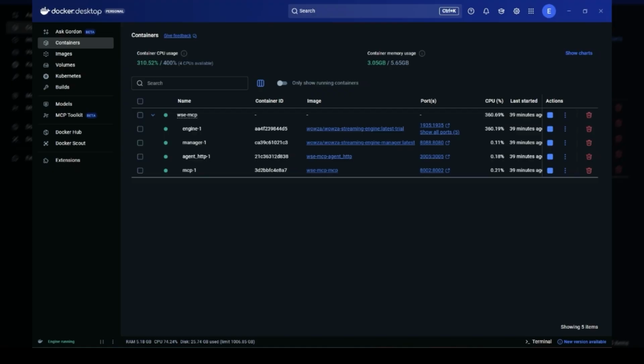Okay, so now we're going to click over to Docker, and we're going to take a look at the web-based MCP client, which is running on port 3005. So this client is actually part of Google's Agent Development Kit. So we've got the Wowza Streaming Agent, which is being powered by an OpenAI model, and it's going to be able to connect to the MCP server and allow us to start talking to Wowza Streaming Engine. Okay, so we've specifically asked this agent, based on the flags that we've passed in, that we want to be able to control and talk to the service about applications.